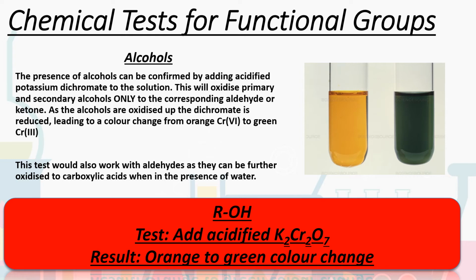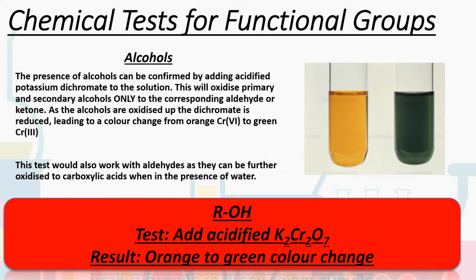Now, as we oxidize our primary or secondary alcohols, the dichromate is reduced. Remember that if we have oxidation happening, we have to have reduction happening as well. Redox, they have to happen at the same time. And so the alcohols get oxidized, and therefore the dichromate anion is what is reduced. And the important thing here is that this leads to a colour change because we have the reduction of chromium-6 to chromium-3. Chromium-6 is orange coloured, chromium-3 is green coloured. So we have this very clear, very distinct colour change of orange to green.